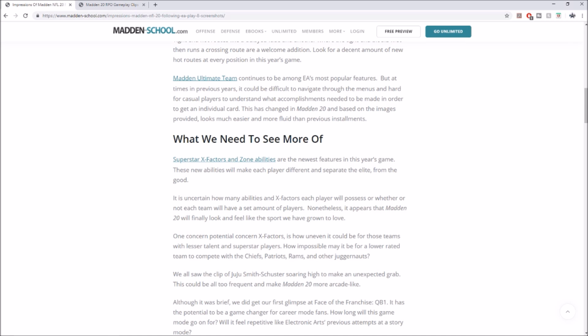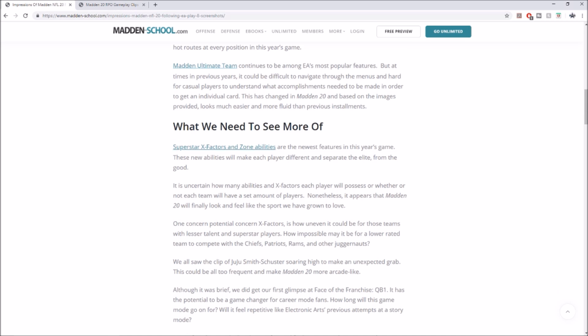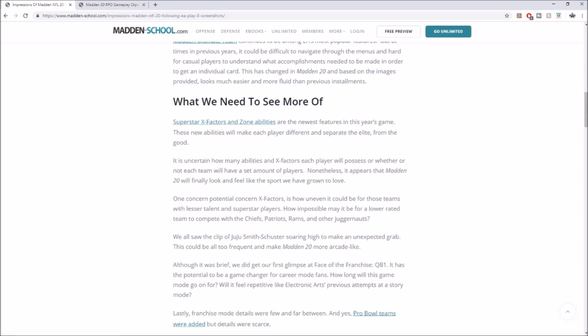One potential X-Factor concern is how uneven it could be for teams with lesser talent and superstar players. How impossible may it be for a lower rated team to compete with the Chiefs, Patriots, Rams, and other juggernauts? We all saw the clip of JuJu Smith-Schuster showing how to make an unexpected grab. This can be all too frequent and make Madden 20 more arcade-like. Although it was brief, we did get our first glimpse at Face of the Franchise QB1, and it has the potential to be a game changer for career mode fans.